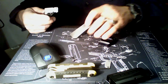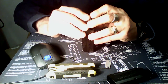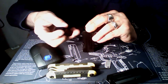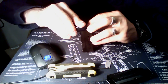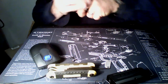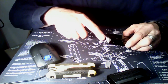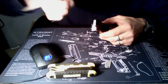So we put it back together. Just for you that don't know, there's only one way. Slide it back down. Remember, you got pressure on here. You want to use your big fingers and orient that back in there correctly. You're going to have to work a little bit, but you're getting 3 extra rounds, so boom. And then just little tappers here and there. It's still in there. I know everything's working good. You see it's back up to where it's supposed to be, just like the factory. Alright.